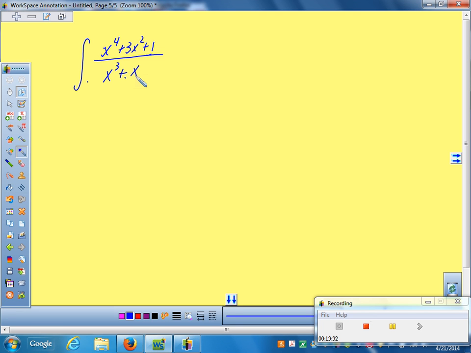So if that would happen, couldn't you just use substitution then? You could, but it won't cancel. What they would actually have you do, it turns out this would divide into that, and you would get some whole expression, and then the remainder would be a fraction. So if this happened, you would have to do long division first, where you're going to get x plus some fraction. So you would integrate the x, and then you would have to do partial fractions on the rest. I am not going to do that to you, and I don't remember them really doing that to me in college, but somebody in the last few years came home and said, yeah, they made us do that. So you would have to do long division first and then break the rest into partial fractions.